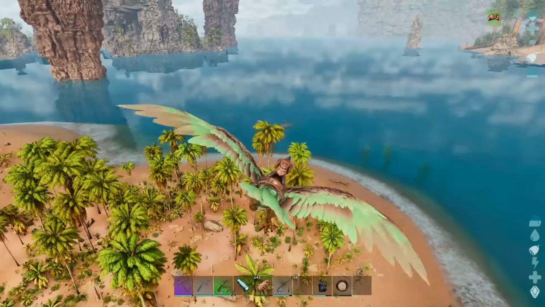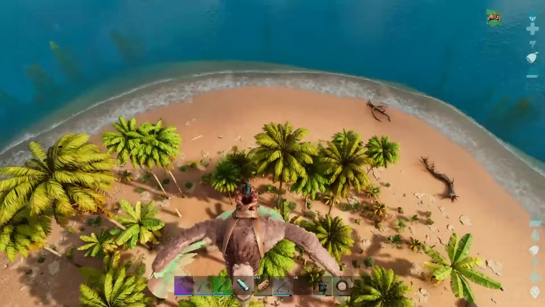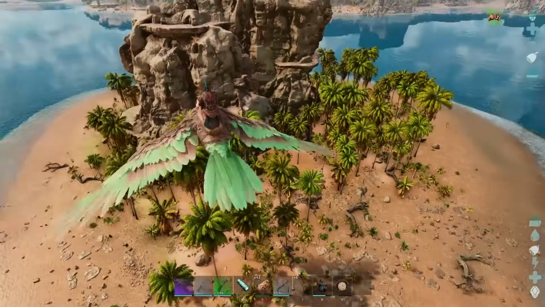We've got a lot of real, is that an alpha? Hello, alpha shark. Yes, you are. Maybe I'll kill you for some experience. But yeah, we've got a lot of real estate here to work with, and this big rock. Now, I kind of have an idea.